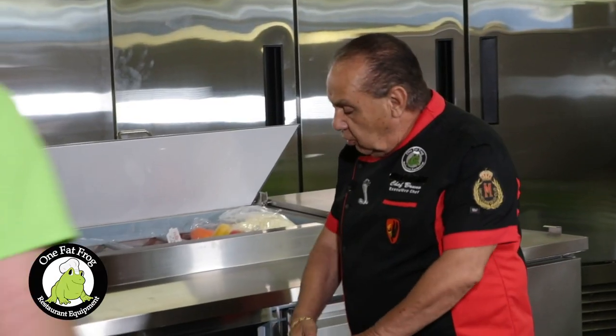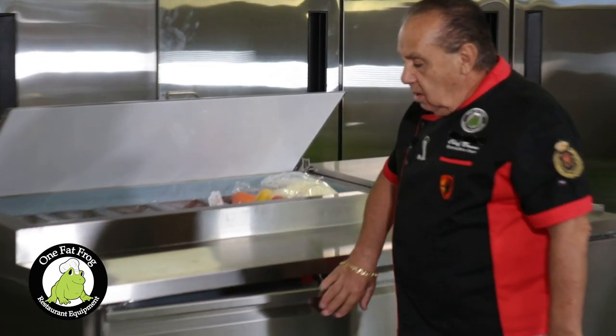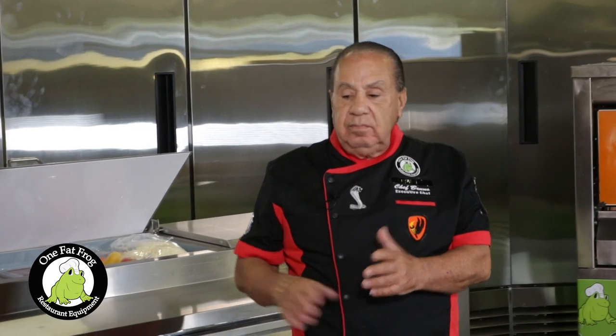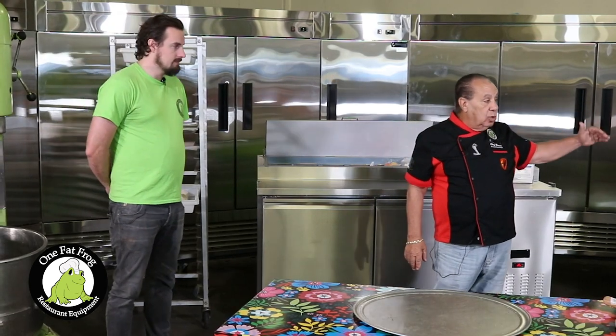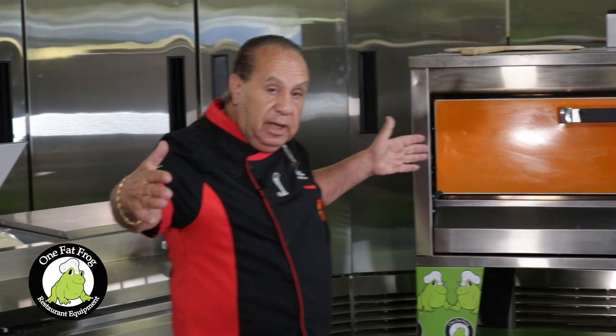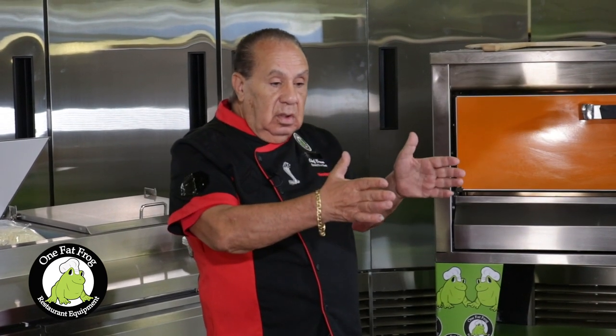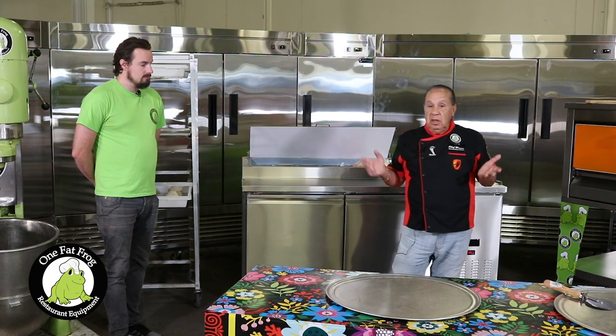You got a lot of storage room over here. We could put four racks in here, so you don't need that, okay? But if you're not in a food truck, that's fine. So in the food trucks, they could put two ovens, 20 deep or 40 deep. Depends how big the food truck is, okay?